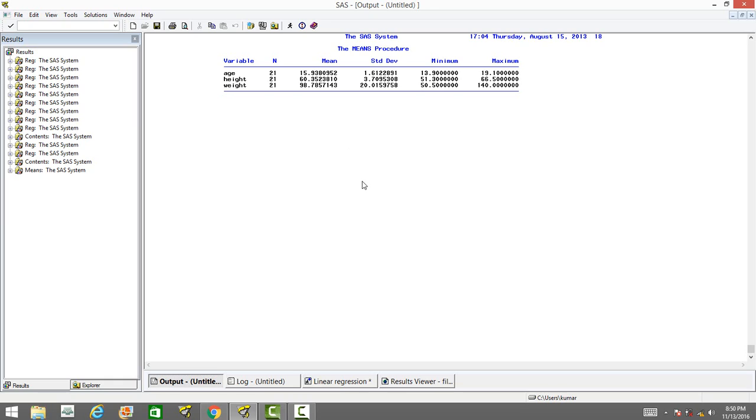So what is the information that we can get from the summary statistics? Well, any variable that should be used in a regression model has to have a non-zero standard deviation. Standard deviation cannot be 0. Now in all 3 cases we can see the standard deviation is greater than 0, and that's a good thing.